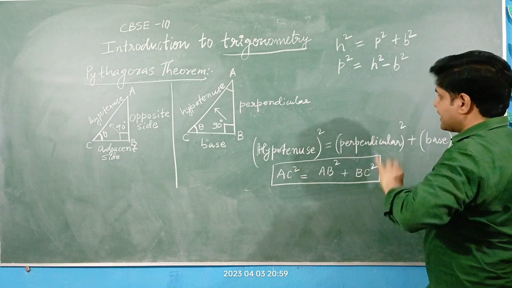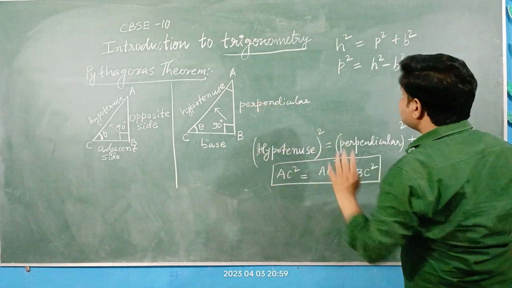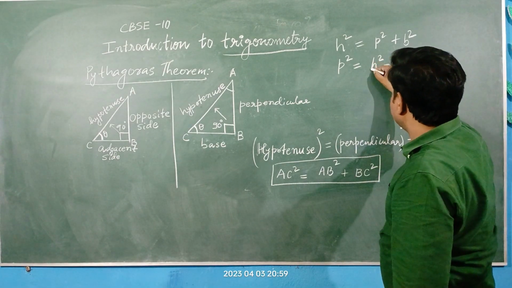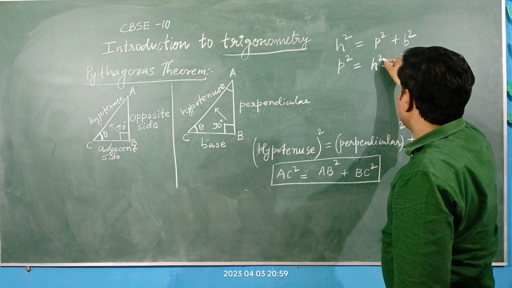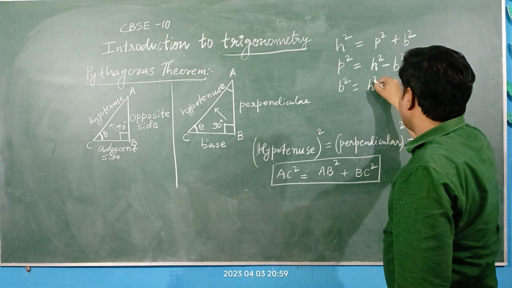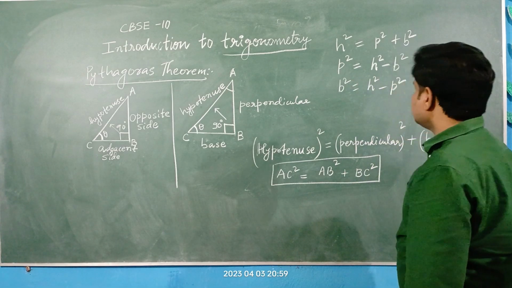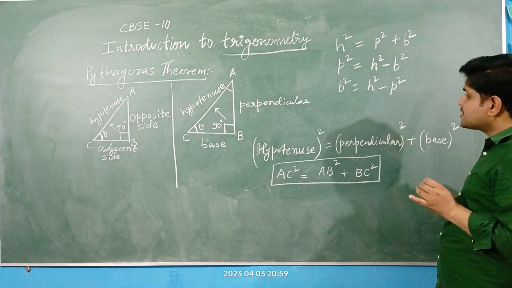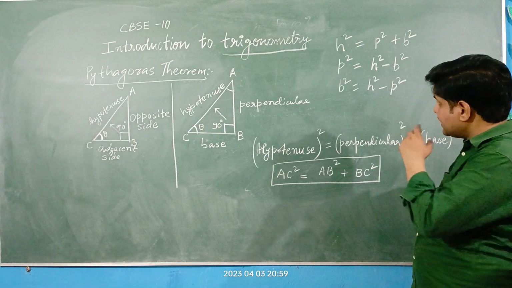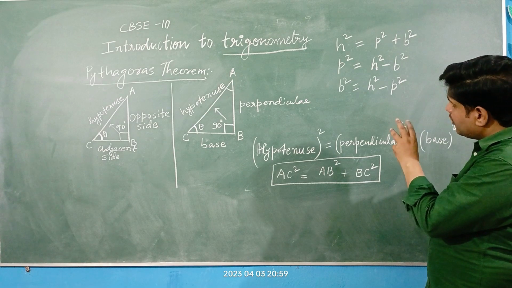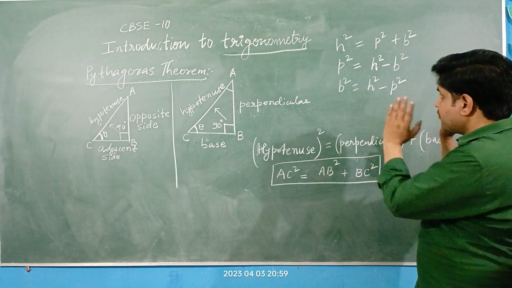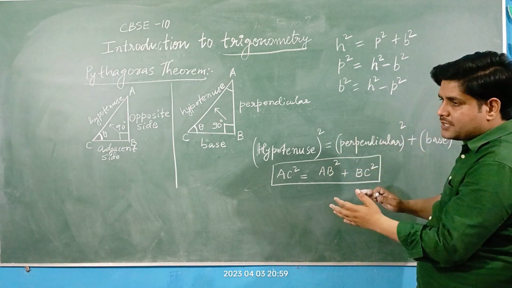If the perpendicular or base, or we can also call them adjacent and opposite sides, is not given, in that case you have to use the formula like this. Always remember that h squared will be positive and we have to subtract either b or p. Suppose we have to calculate b squared, then we'll write it as h squared minus p squared. This little adjustment of the Pythagoras theorem is very crucial while solving problems. If you cannot understand this alteration I have to make in the formula, then it becomes difficult for you. So you have to focus on this little modification.